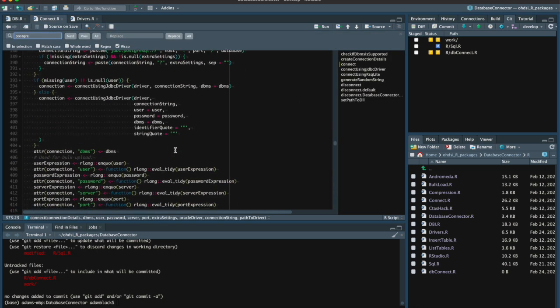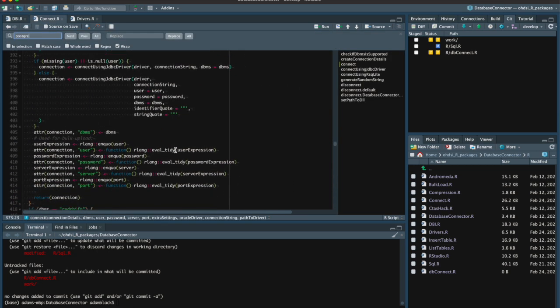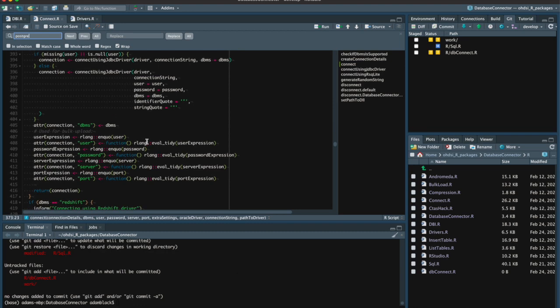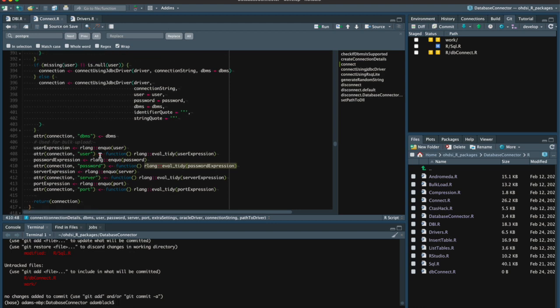So one other thing I noticed when looking through this code is that when we make a connection to Postgres, we're actually storing the username and password expression inside the connection object. So this is a little bit strange to me.